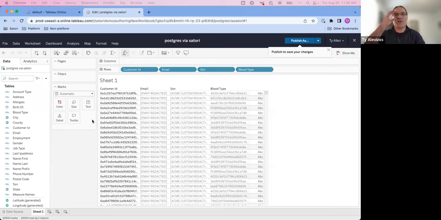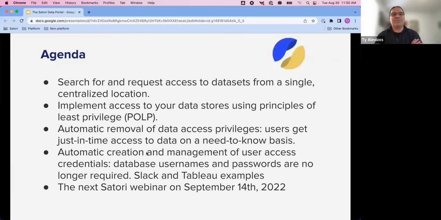The next thing I thought I'd show, just to review, let's go back to our slideware here. We stepped through a principle of least privilege and started from 0, and then increasingly granted more and more access mechanisms for my fictitious end user. And then we also talked about just-in-time access. We showed you some of those exploration features, as well as the management of user credentials and database passwords and so forth.